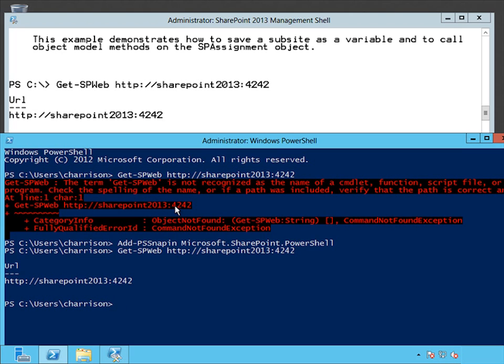Now, none of those are overly difficult, but one of the things that you'll notice, especially about creating the web application and the site collection, is that those just take a few seconds. So you'll create the web application, and you'll wait, and you'll wait. And eventually it will come back and say, okay, cool, that's done. And then you'll go in to create the site collection, and then you'll wait. And then that'll be done.